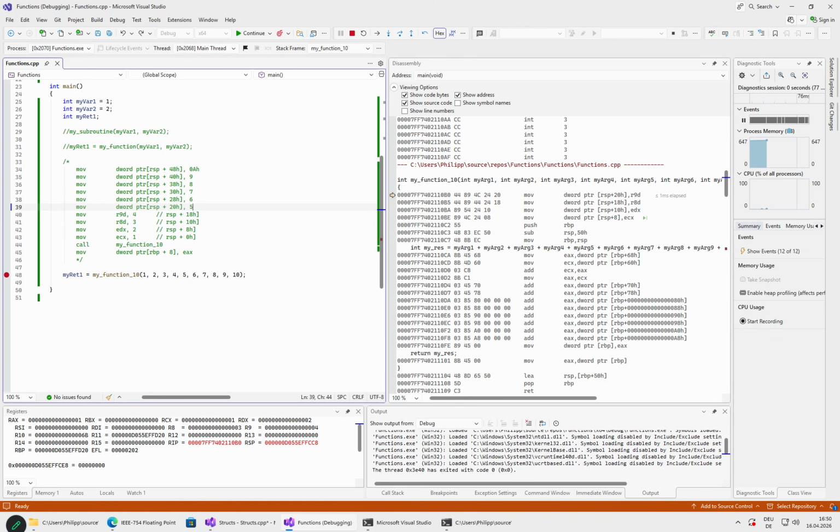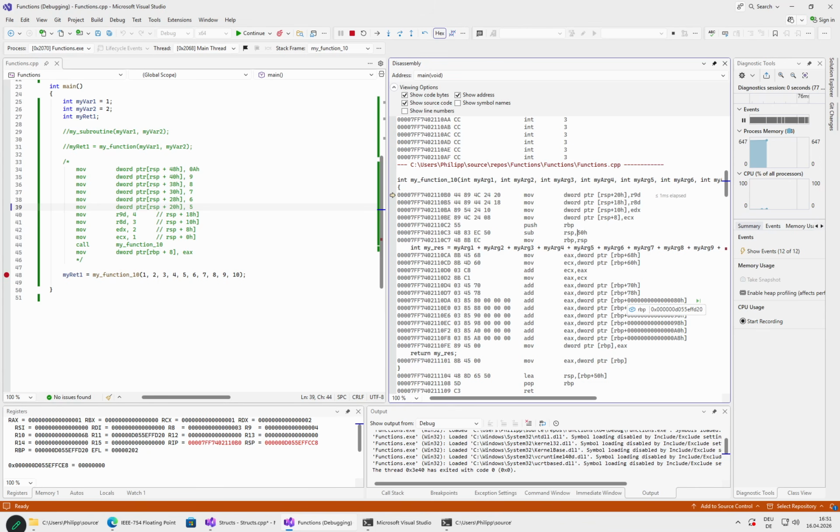Of course, if you had an optimized function, then it might just use the registers directly and not save them back to memory or anything like that. But if you have a debug build with all the bells and whistles, then this is how it behaves. So it first of all saves back those data, and then it saves again the base pointer. It reserves 80 bytes for itself. If the function were of course longer, then it would reserve many more bytes.